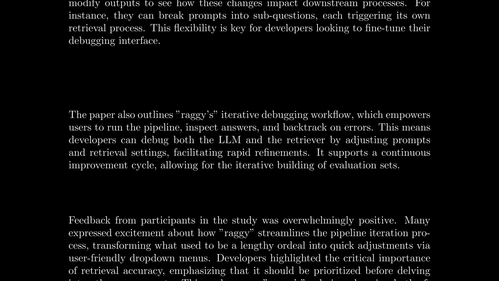The paper also outlines RAGI's iterative debugging workflow, which empowers users to run the pipeline, inspect answers, and backtrack on errors. This means developers can debug both the LLM and the retriever by adjusting prompts and retrieval settings, facilitating rapid refinements. It supports a continuous improvement cycle, allowing for the iterative building of evaluation sets.